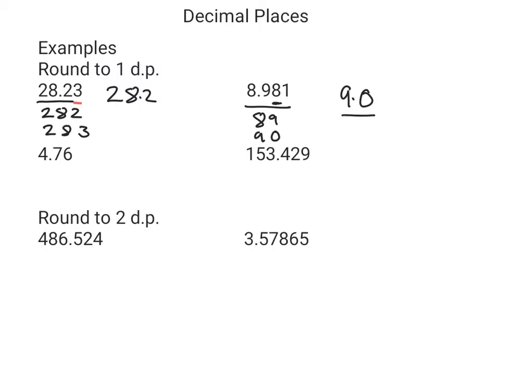So our next one, we're going to write the digits as far as the first digit, so that's 47, and the next one on, 48. The 6 is a 5 or more, so I'm going to take the bigger of the numbers, 48, and I want to put the decimal point back in.